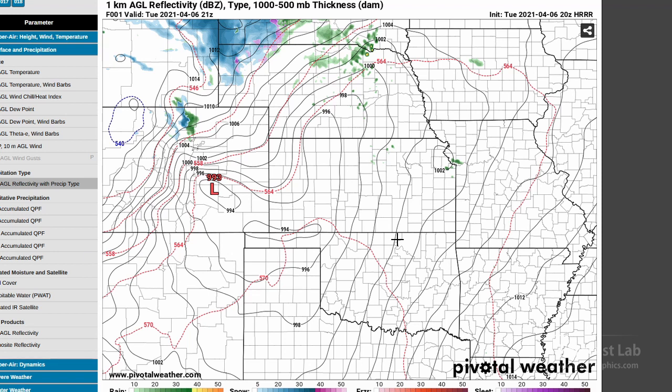We can check the high-resolution rapid refresh to see how things will evolve, but I strongly recommend that you hold off on the models until you've done that workup first. Once you start looking at the forecast solutions, that will tend to bias your thinking, and it's better to start with a very solid analysis. I haven't even looked at this yet, so let's check it out.